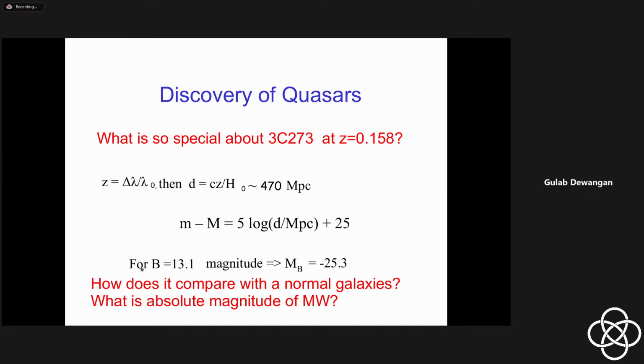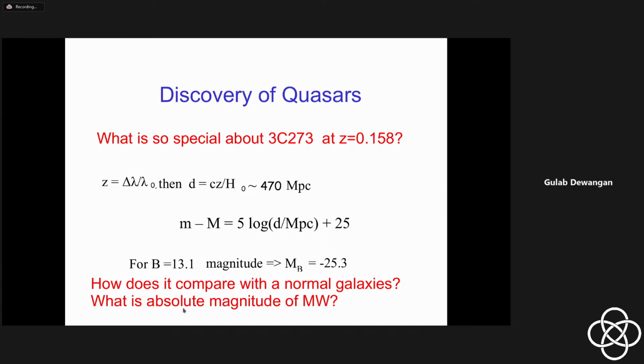If you are aware of basic astronomy, then you understand the magnitudes, etc. But these are a measure of the light output. Then you calculate something called absolute magnitude, which is minus 2.5 log. Even if you do not know this magnitude system, when you compare this magnitude for other galaxies, you will see the importance of this. So let's see how this magnitude compares with the magnitudes of normal galaxies.